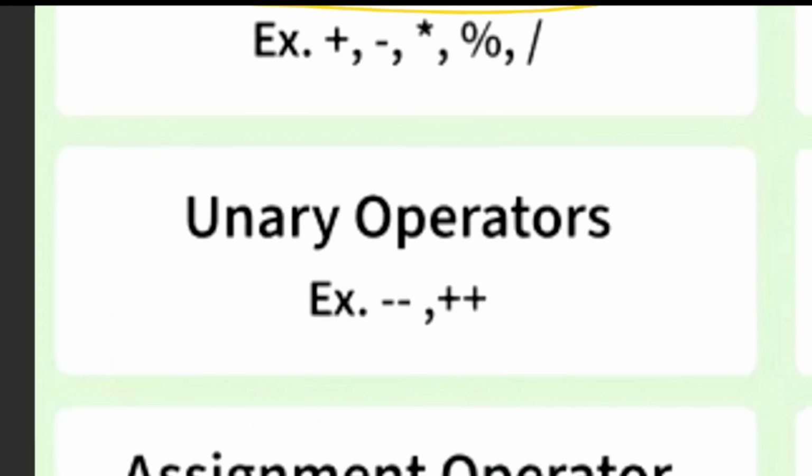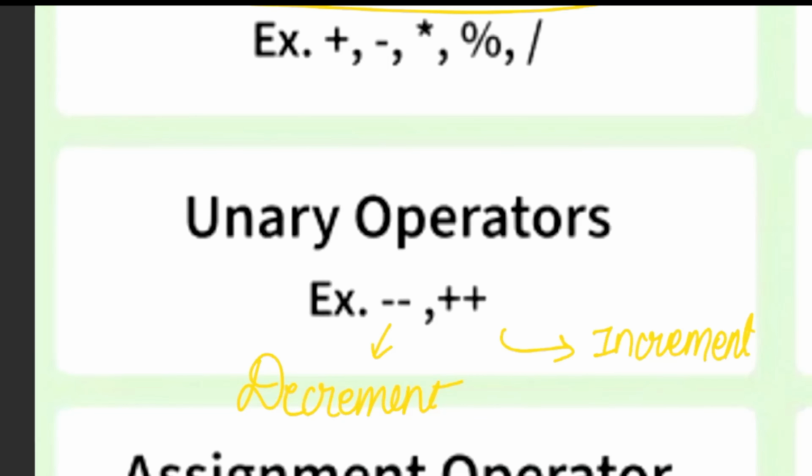Then we move on to unary operators. This is called the decrement operator, and this is called the increment operator. Now, what they do is, the decrement operator takes an argument. Say if I have a minus minus, suppose a's value was 2, and I write a minus minus, what happens is a's value decreases by a single unit to become 1. Increment is the exact opposite. Say a was 2 and I write a plus plus. What an increment operator would do is it would make the value of a to 3.